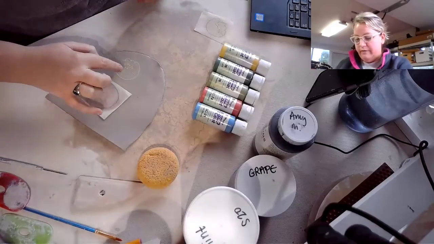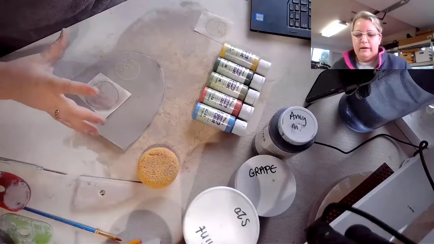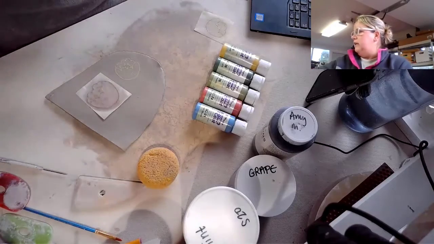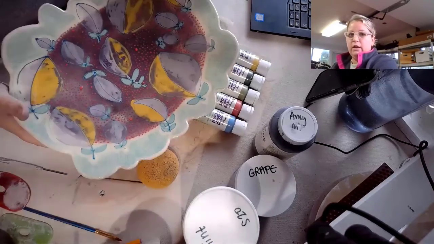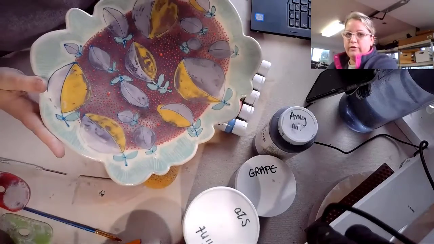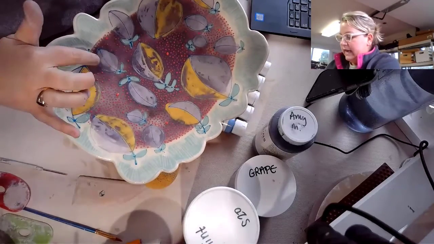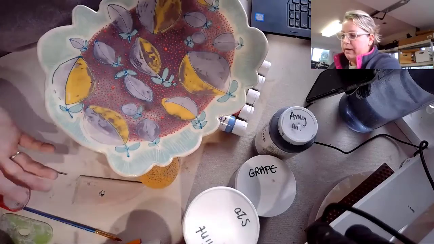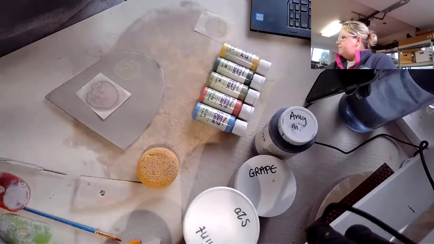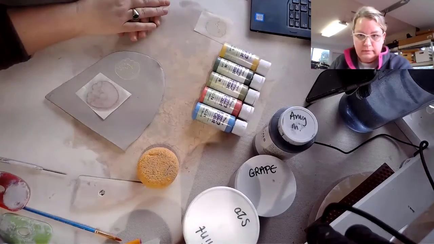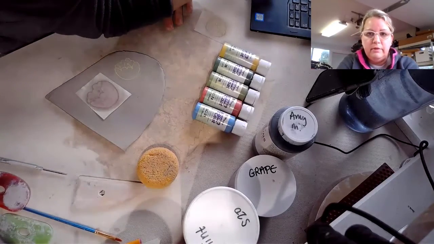So, it's not to say that you can't have a flower with leaves or a bug with all the body parts or whatever sort of design idea that you want to do. I have just found that working in smaller sections, especially with this platter, you know, I could have drawn all of these leaves on one piece of newsprint. And painted all of them and then transferred it on here. But instead, I found that doing them individually worked a little bit better so that things didn't crack and bubble and pop off, like I said. So, there's that. Yeah, that one's going to take a little bit of time to dry. So, I'll switch off my table camera and see if you guys have any questions.